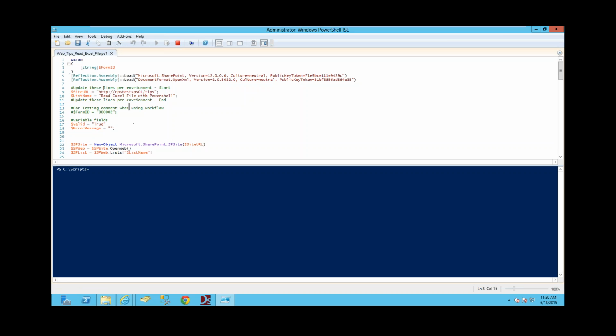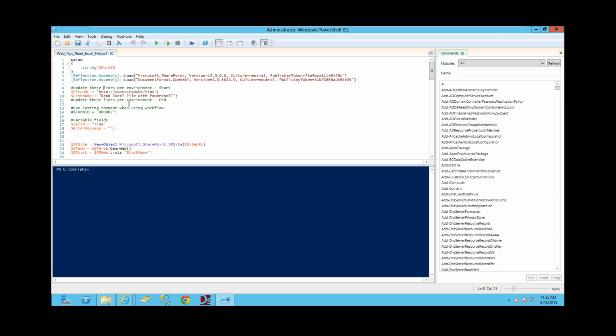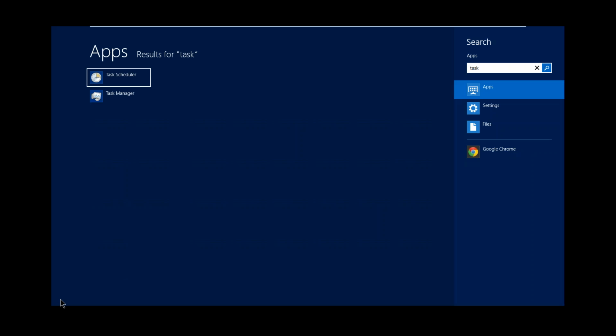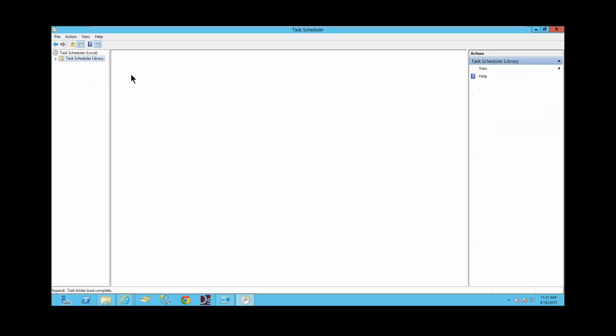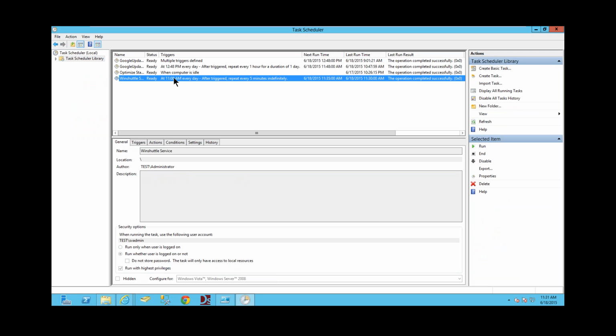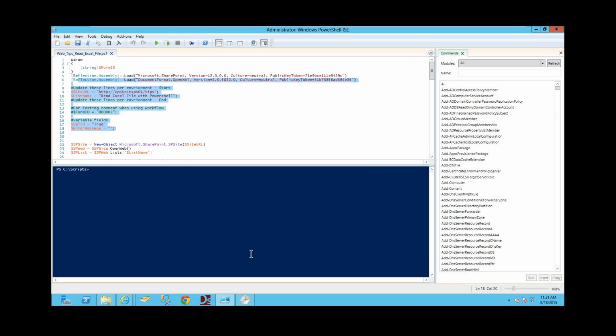So when I'm developing a PowerShell script, the last thing I want to do is fire up a bunch of forms and have to wait for the timer service to kick this off to execute. And I'll talk about the timer service here in a second. The last thing I want to do is waste my time and wait every 5 minutes or every minute when I want to kick off the timer schedule, depending if you have access to the server or not. So if you have access to the server like I do, you can actually open up the task scheduler and you'll find there's a Winshuttle service that runs. And in our case, and most of the cases we set up for all of our clients, this thing runs every 5 minutes. So if you're impatient like me, you can just right-click on it and hit run, and then it'll go execute your PowerShell that you're waiting for in your workflow.